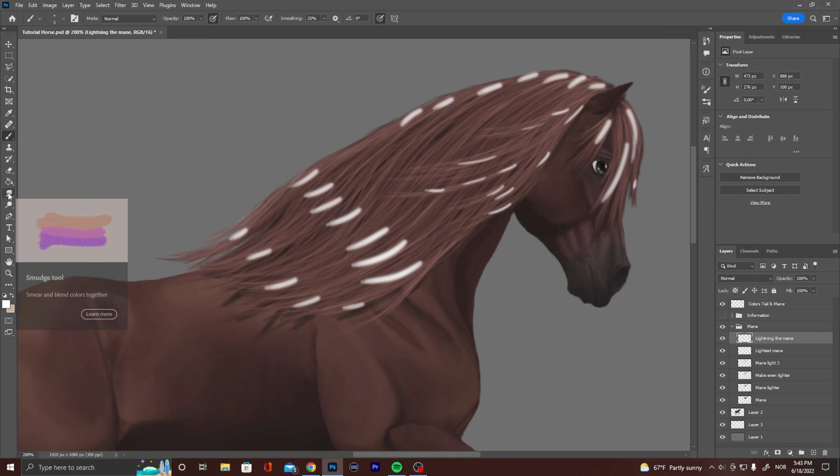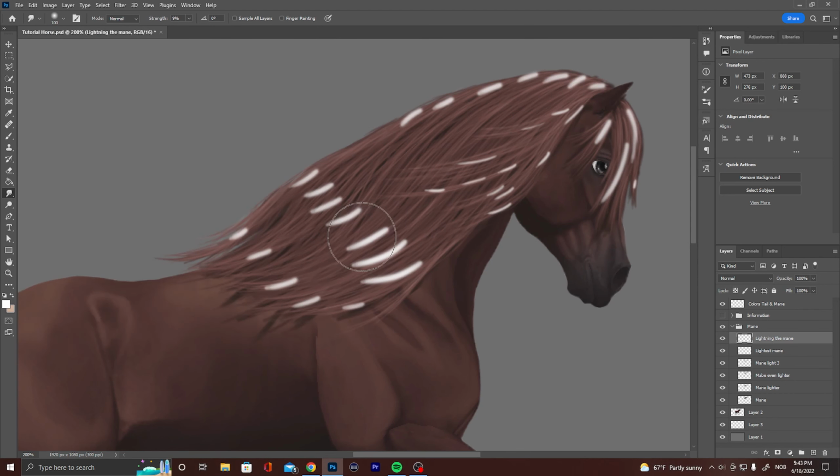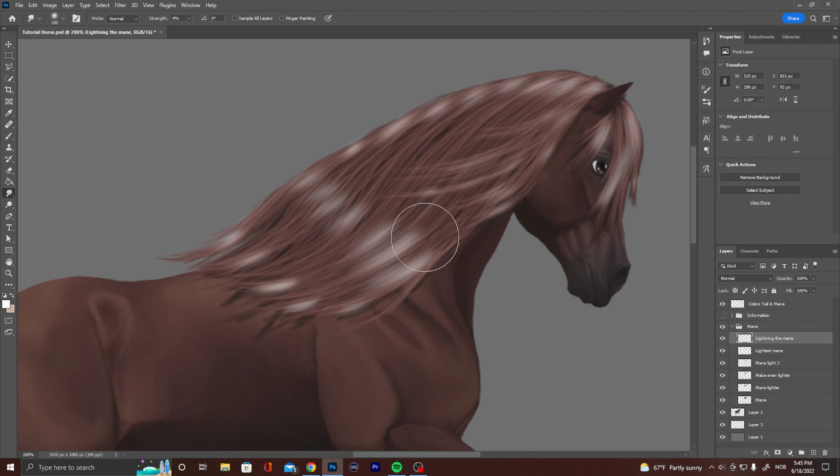So now we're gonna go over to the smooch tool and we're gonna have it very big. I think we're actually gonna take it all up to 100. I take it this high because then it will smooch a lot faster. We're still gonna have the strength very low. We're not gonna have much strength, but you can see it will go way easier to smooch out the strokes you have added to the mane. Now it will look funny, but we're also gonna change the layer style down here afterwards. All right, now we have smooshed out the different lights, kind of.